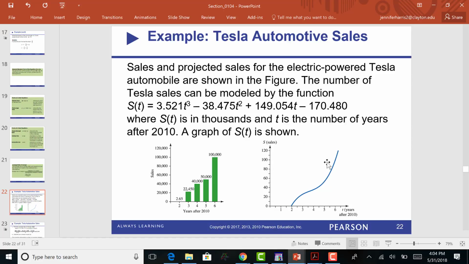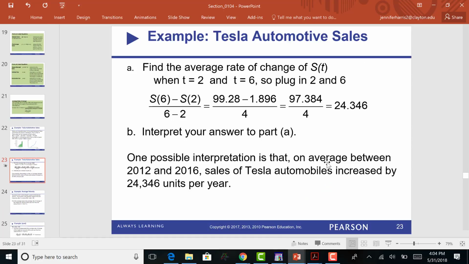Question is, do you understand the conversation? What's the topic? Sales of the Tesla. For what? What's my X, or what's my input that we're talking about? Years. So you got a year and how many Teslas sold, a year and how many Teslas were sold, and a year and how many Teslas sold. So again, we're okay with that conversation. Input is your year. Output is the sales. Okay, number of sales.